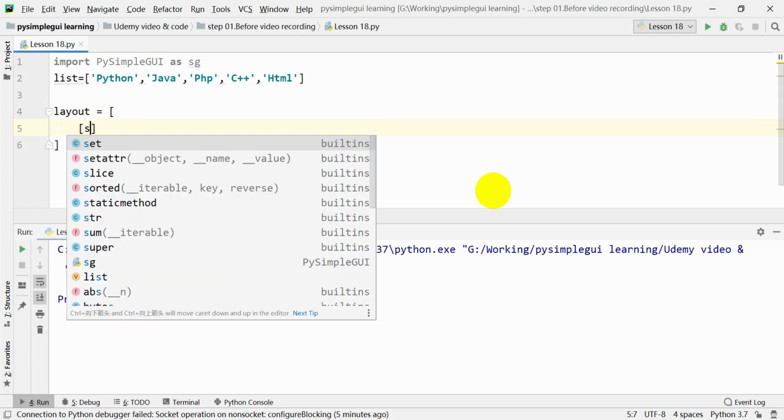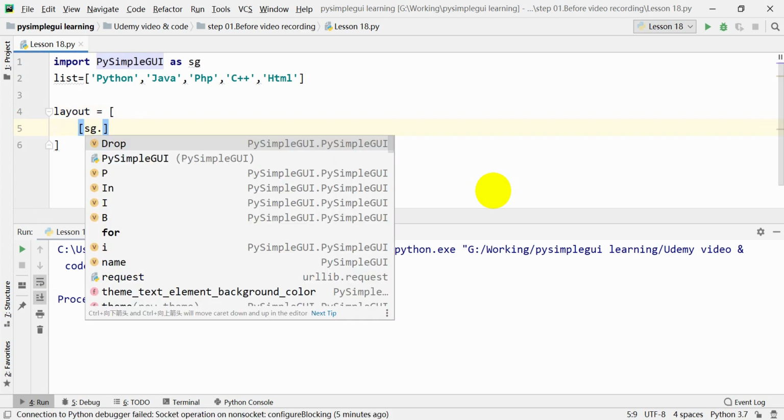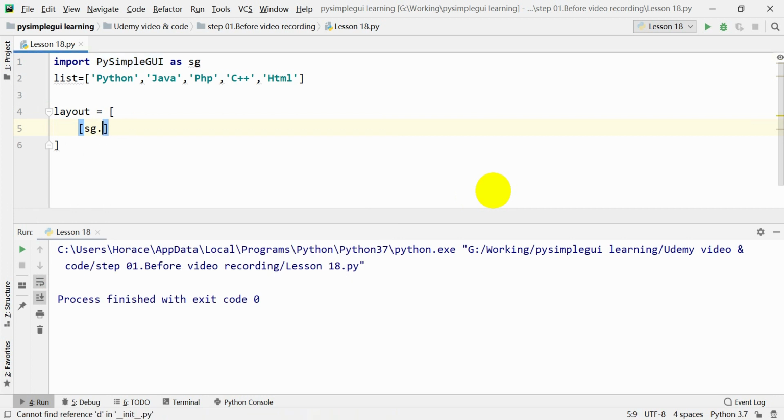After this, we can make the layout. The layout will just be one drop-down menu. To make the drop-down menu, there are four different ways. There's sg.Drop with capital D, and there are three others. I'll write them like this: sg.Combo, sg.InputCombo with a capital I and a capital C, sg.DropDown with two capital D's, and sg.Drop, the one we're using right now.